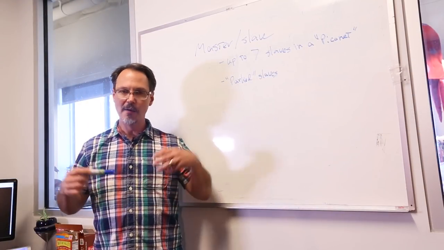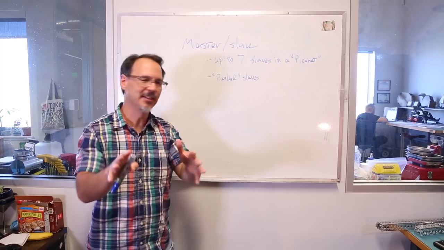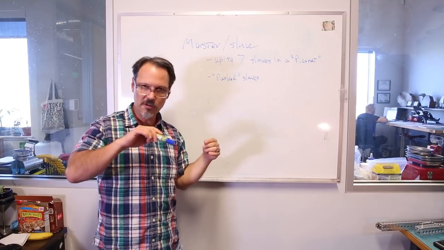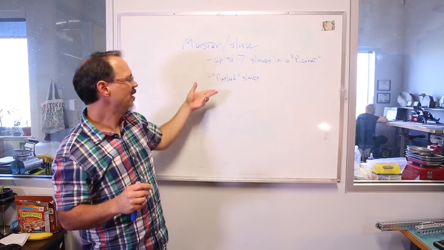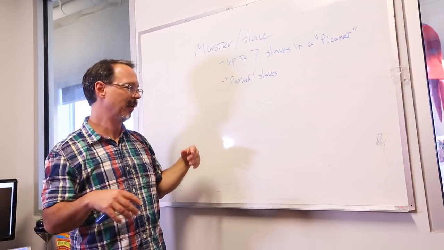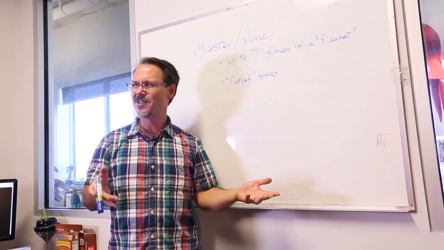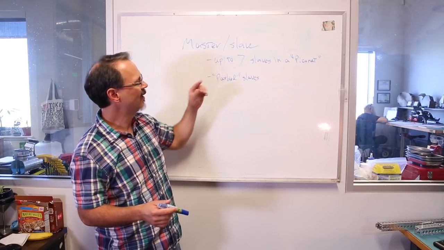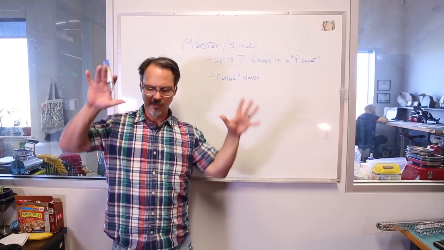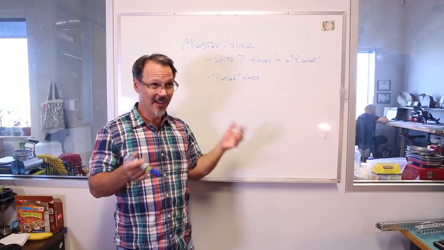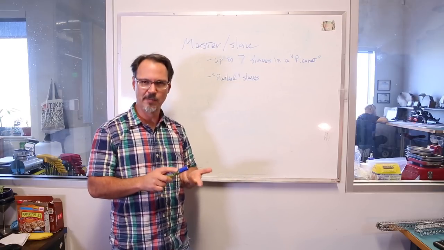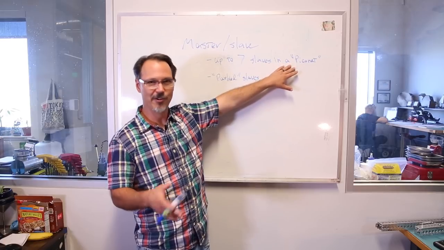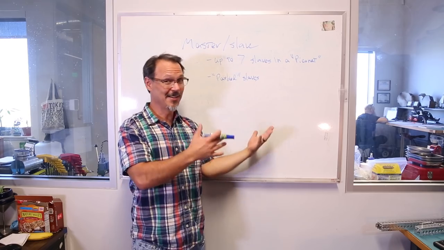So, the general topology of a Bluetooth connection thing. Just listen. It's a master-slave sort of thing. You've got one master, and you've got up to seven slaves. And, those things together are what constitute a piconet. And, then you can have these parked slaves, too. Which is, parked slave is like, they're in kind of sleep mode. And, it's kind of like, look, you can be part of the club, but sit down and shut up and don't make any noise. That's kind of what parked slaves means to me. And, then, something I did not write down here, is that you can have piconets that are sort of loosely associated with each other. But, I haven't quite wrapped my head around all of that. Honestly, in all of my Bluetooth shenanigans, most of it is from my phone to my car. Or, if I'm doing a project, it's point to point. And, so, I don't have any real experience first-hand with a piconet.